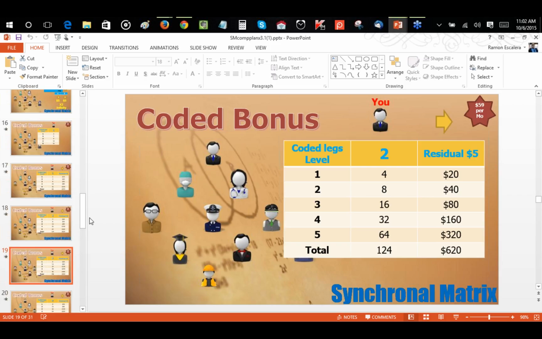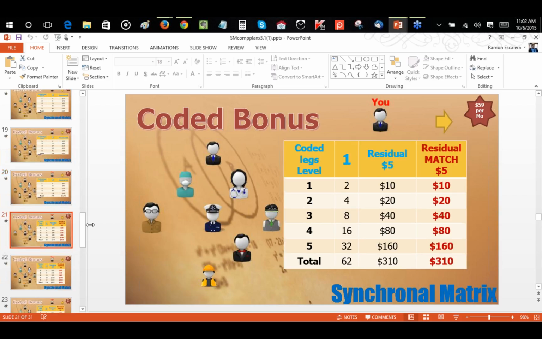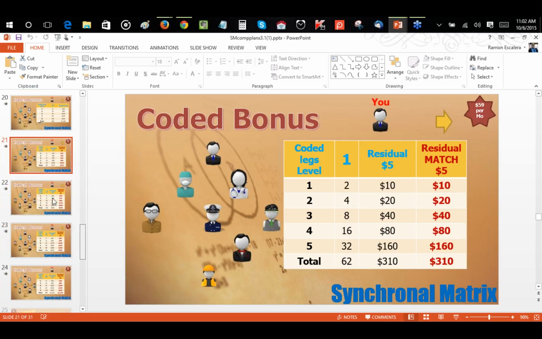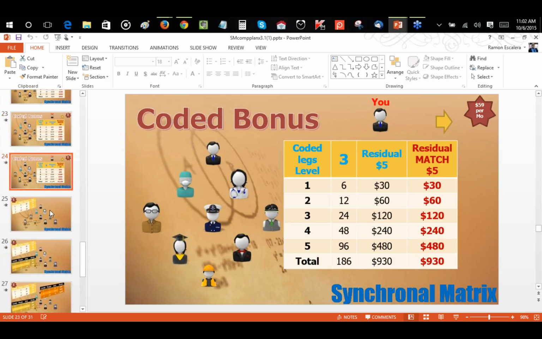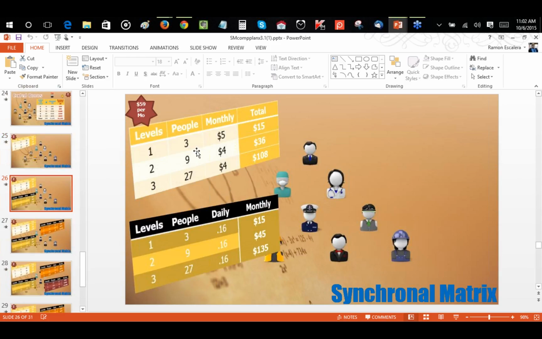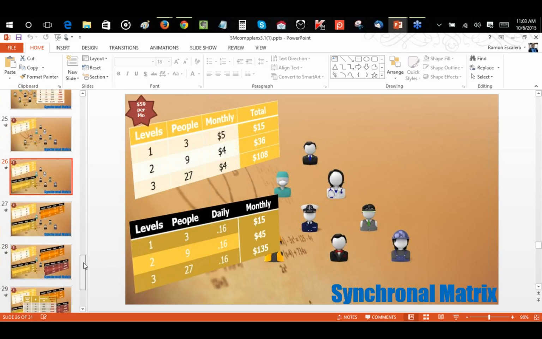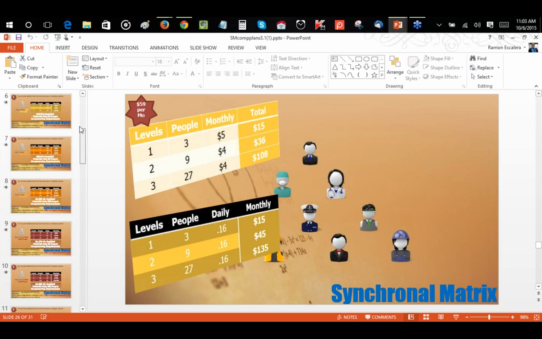And if you have 2 coded legs, it gets even more bananas. 3 coded legs, 4 coded legs, and again, residual and a residual match. So there's a lot of money involved in there. Be aware that the first residual that we showed you, that monthly income, there's a lot more of that involved in this program. Not just what you see, but what you don't see that's coming, daily and monthly. You're going to be earning monthly and daily income on the first 3 by 3, which is only 39 people. So you're going to be able to create $150-something residual as well as the monthly in that same matrix.